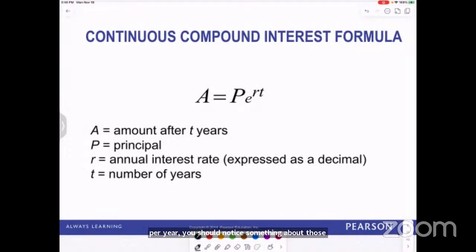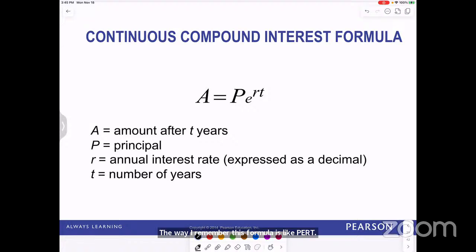So now the question is, what happens if we're always applying the interest? Like if we apply the interest continuously or nonstop? That's where the continuous compound interest formula comes into play. A is the future amount, P is the principal, e is a function in the calculator, r is the rate as a decimal, and t is the time in years. Whenever you see the word continuous, you want to use this one. The way I remember this formula is like PERT. You also want to add this into your formula sheet if you have one.